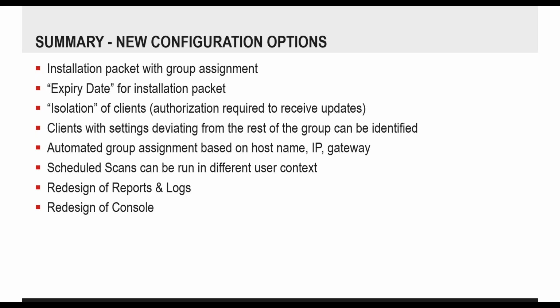Installation package with group assignment and an expiry date. So clients can be isolated until they receive authorization. We can now easily find clients that have deviating settings from the rest of the group. Automatic group assignment based on the IP, name, gateway and domain. That's one thing I haven't mentioned, the scheduled scans. One time they could only be run in a system context. You can now run on-demand scans in any user context you wish. There's been a redesign of reports and logs and a redesign of the console.